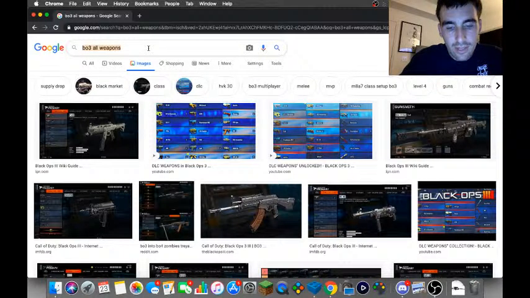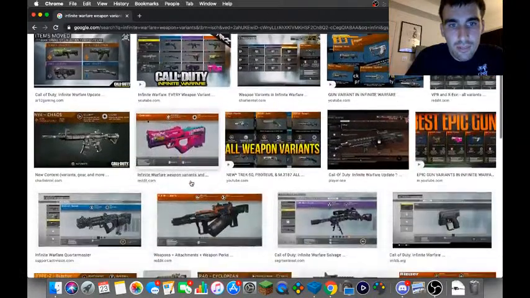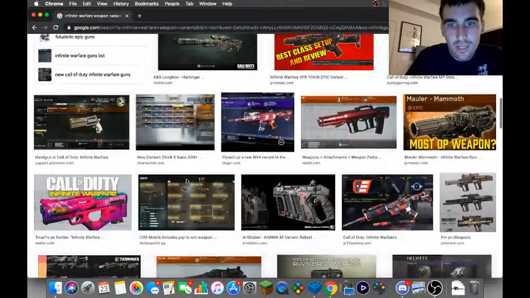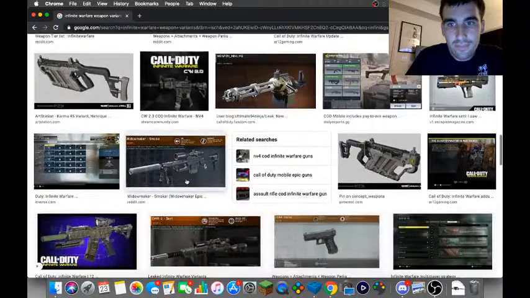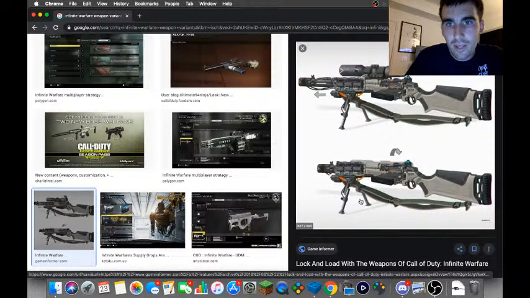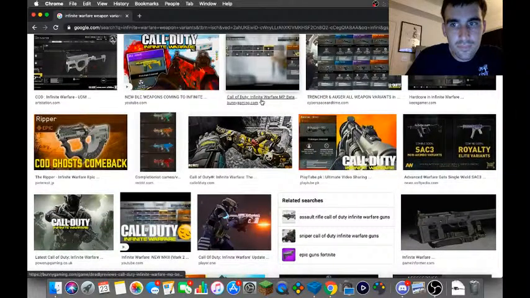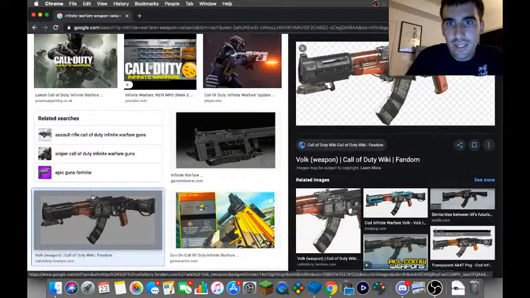I was looking at Infinite Warfare weapon variants the other day, and some of these are really interesting looking, that I would not mind making, just because they're almost super unique looking. Like this is clearly just a modified M14. Obviously, the Volk is just a modified AK.